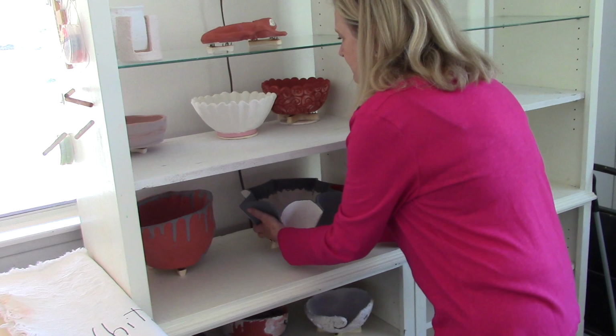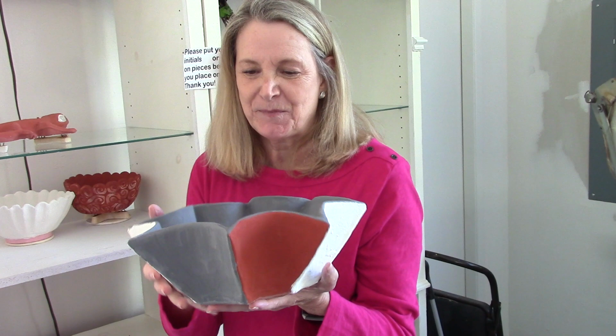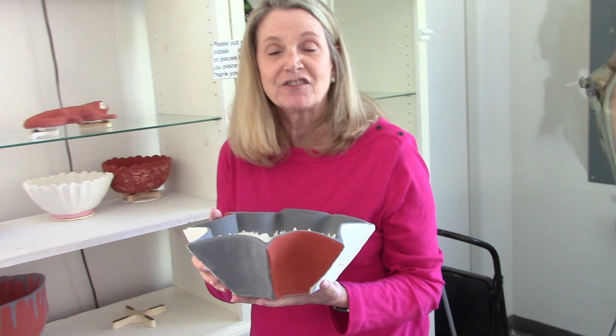It will not come out in the same colors you see it. The glaze will change colors. So it's Christmas when we open our glaze firings. You never know what you're going to get, but we call it Christmas because it's just wonderful to see all the pieces finished and see our creations that came from the kiln ready to take home. And at the art show, you'll have a chance to buy them. So make sure you come to the art show too.